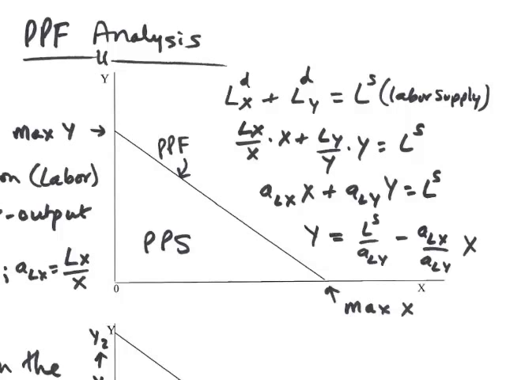And the country that specializes in good X would export some of what it produces to the second country and import from that second country some of the excess of what that country produces, which is good Y. So once the countries recognize their mutual interdependence, a pattern of trade will be established based on relative factor productivities. That's a simple expression of the Ricardian analysis. And what I'm going to do for the next few minutes is to show you the Ricardian model in the context of the production possibilities frontier with one factor of production.